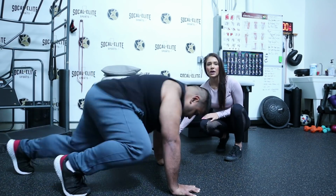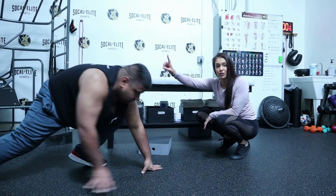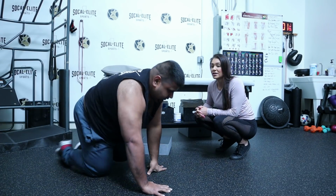Yeah, so as Mookie goes to do the mountain climber, we've got the hips going way up in the sky. He's pushing off of his front toes. Overall, just not an actual mountain climber.